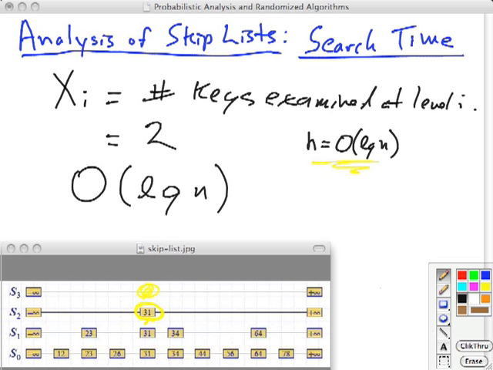Some things we have not talked about: the expected space requirement can be shown to be order of n. Essentially, you're going to get no more than 2n extra cells needed to store all of these extra things beyond what you would have done just for the basic linked list. Left as an exercise for the student is rewriting the code so you can do the deletion and insertion on the way down rather than on the way up.